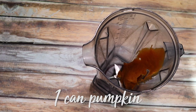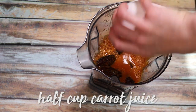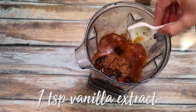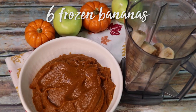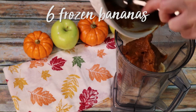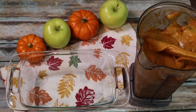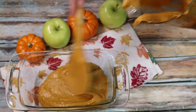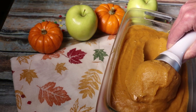Have you ever heard of banana ice cream? All you have to do is freeze bananas, blend until they're creamy and they taste like ice cream. We're adding pumpkin, carrot juice, and dates to make it special for Halloween. Using extra ripe bananas will give you an extra sweet result — your kids won't even miss the sugar. As an added bonus, this treat is also free of cholesterol and saturated fat.